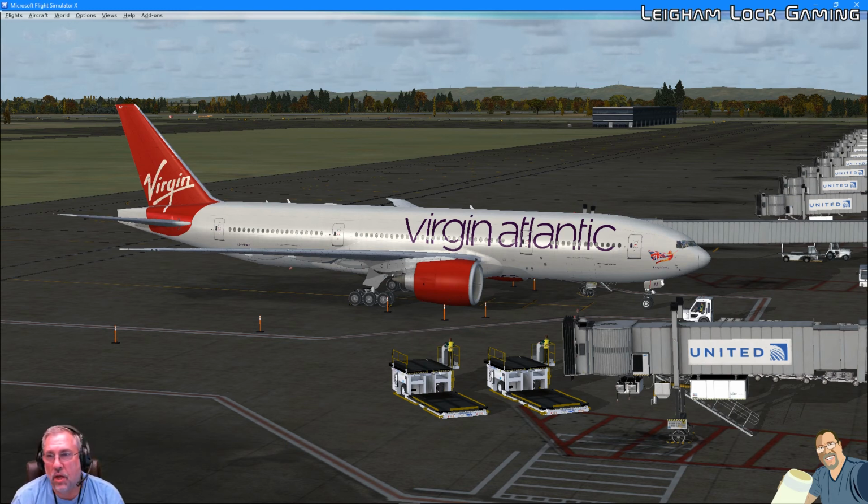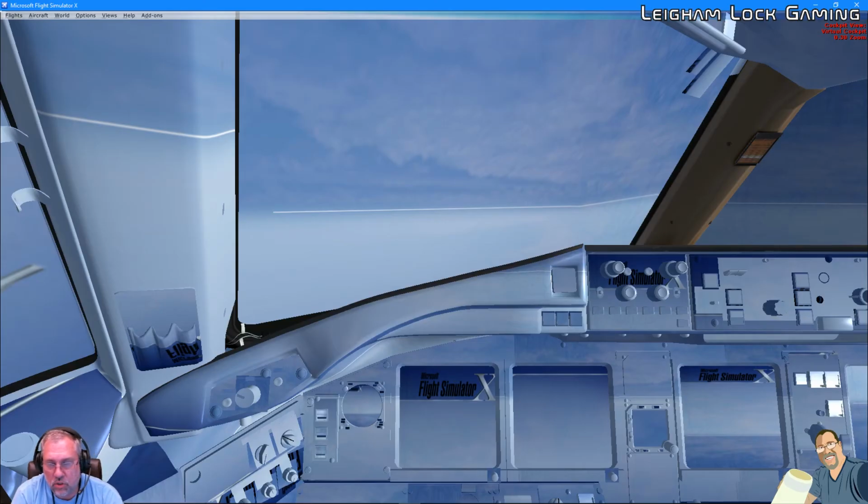And we are sitting on the tarmac here in Dulles International Airport in Virginia. So we're going to get this plane started up from the cold and dark state, and we're going to be flying to Orlando International Airport today in Florida. So let's go ahead and get things started. We'll jump back in the cockpit.